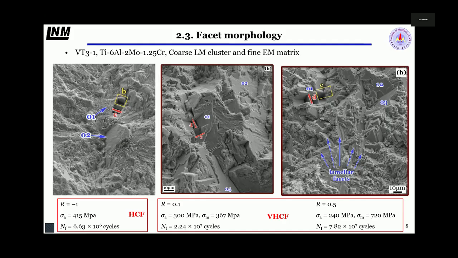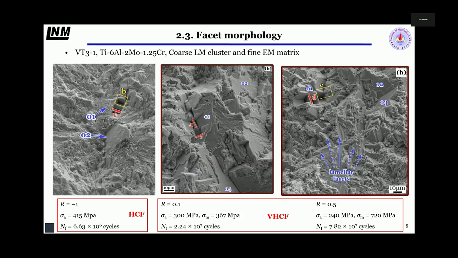It's easy to find this region. This region also can be regarded as a facet. The definition of facet is quite ambiguous. This one can also be seen, but it is called a big facet. For this facet, we use TEM and FIB. We can determine that just under this region is a big coarse lamellar microstructure cluster. But this one shows another microstructure just under the facet.